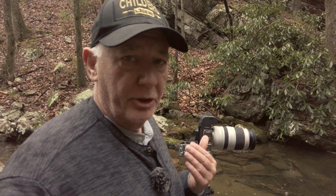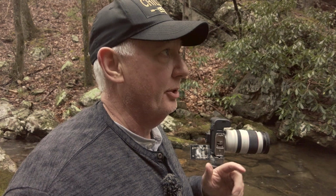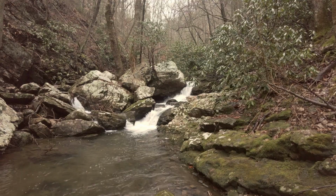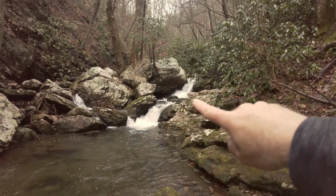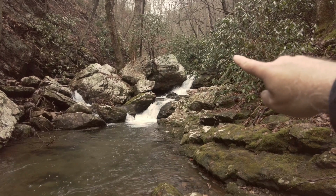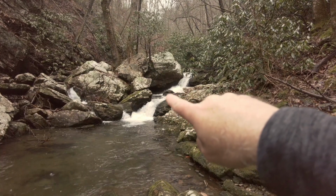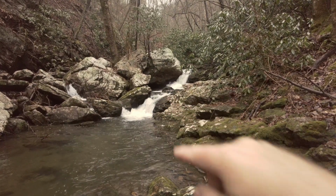I moved down the creek bed a little bit, not very far, just at the bottom of the falls right now. I've decided that from here on back to the car, I'm only going to use the 70-200 to make me really look for the compositions. So what I have right here, let me turn the camera around, is this entire little cascade. Some might even call that a waterfall. It's pretty tall, and really all I'm getting is the bottom half of this in the frame.